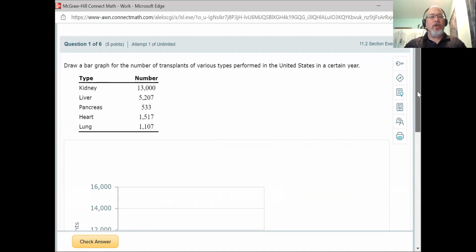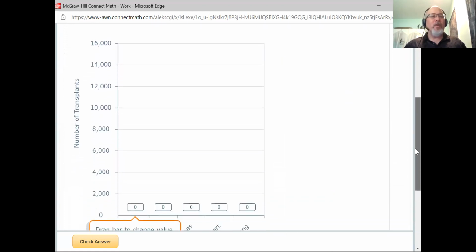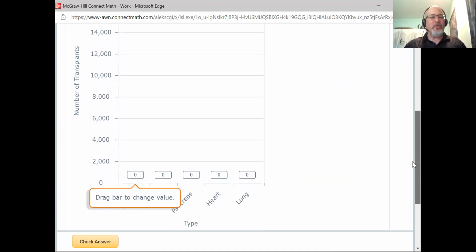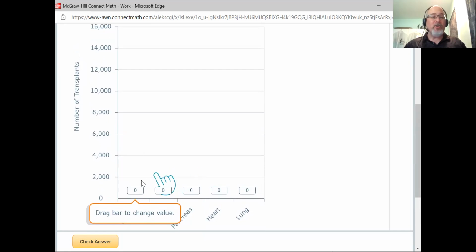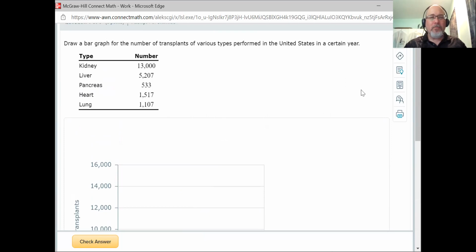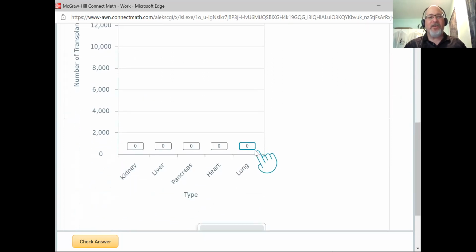In the homework to draw a bar graph, the dirty work has already been done for you. Notice they scaled these by 2000s, and all you have to do is raise the bars. And there's two ways to raise the bars. Number one is to go into this box and type what the frequency is, 13,000, and I believe you can just hit enter. You can, and it will automatically put the bar where it needs to be. Another option is you can actually, let's put it back down to 0 for a second. Oh, there it is. Did you see the little hand there?